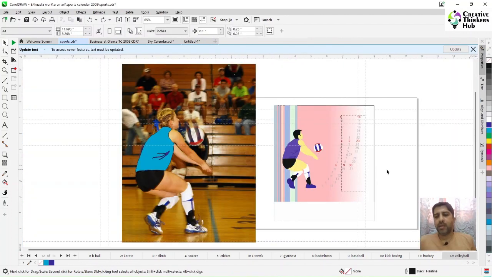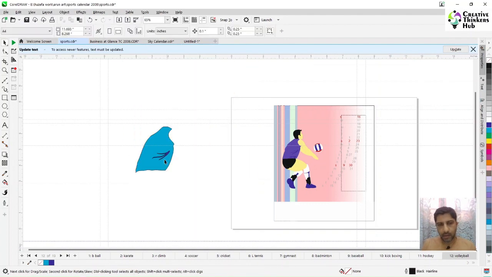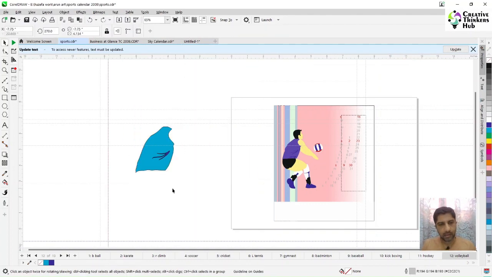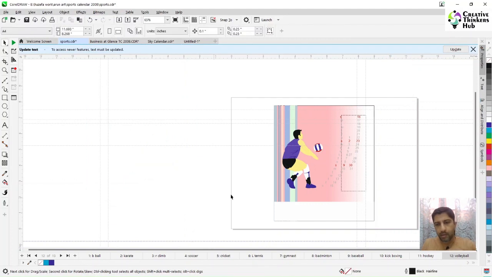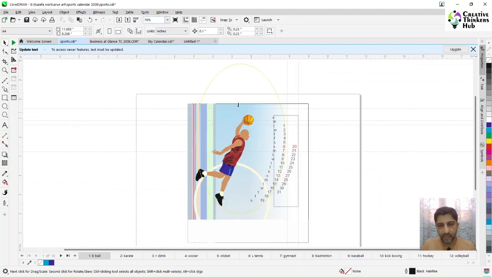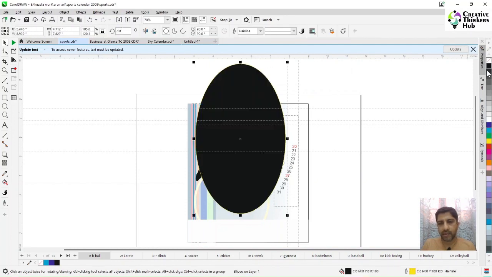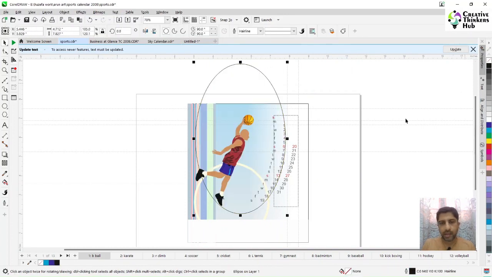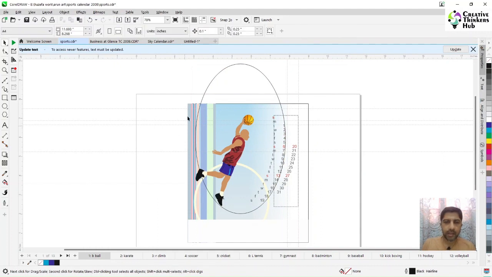Now you will ask me how I got the curve on the dates. For that we go back to our first thing, and if you see, I have made a circle here. Let's give it another color so that we can see it. Oops, sorry. Yes, you see this circle? So this ellipse has been taken. Now how did I move onto this?